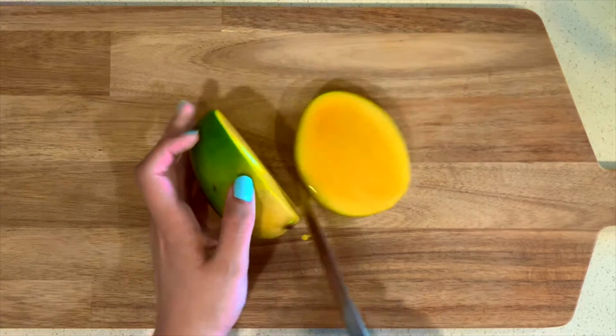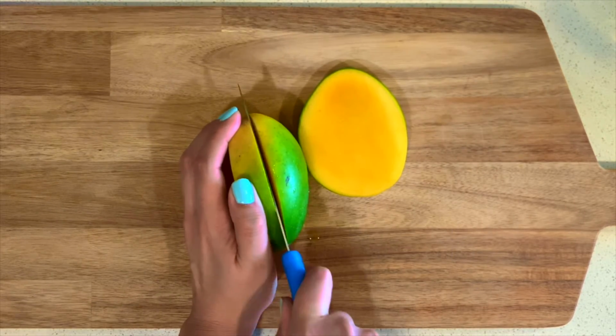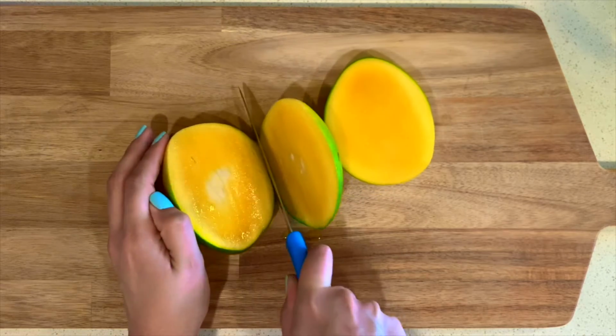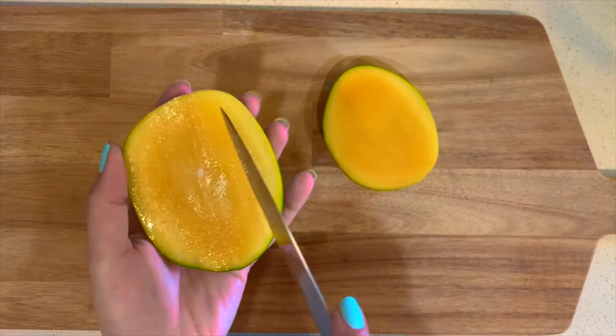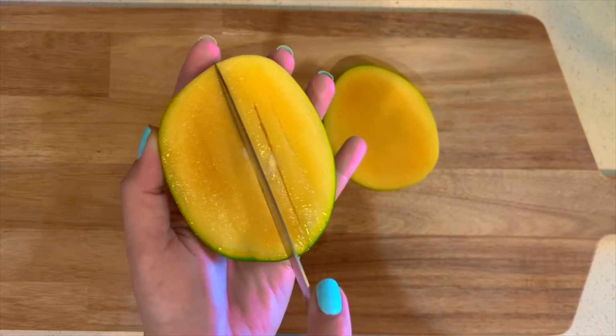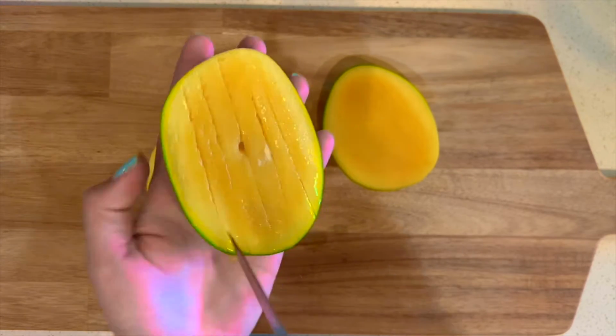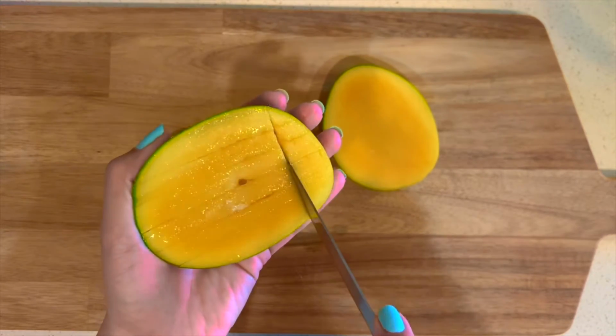Some fun facts about mangoes. So they are actually the national fruit of the Philippines, and the Philippines is currently holding the record for the world's biggest mango. Now use your knife to cut a crisscross pattern through the fruit, but not the skin. As a child, I have always found opening mangoes to be such a messy task, but since I have been using this technique, I have found it does minimize the mess.